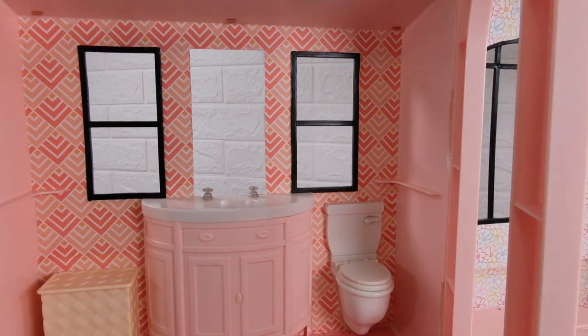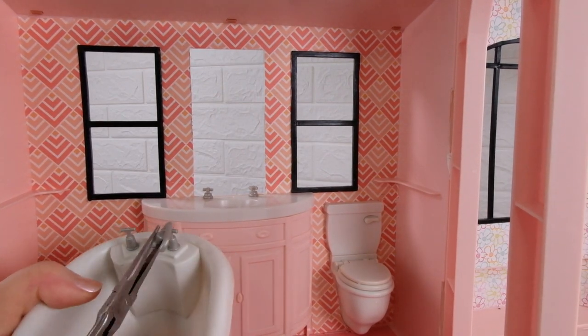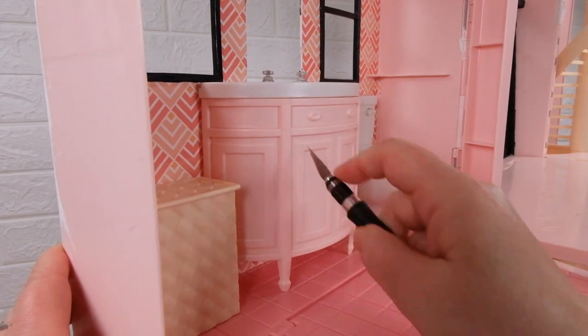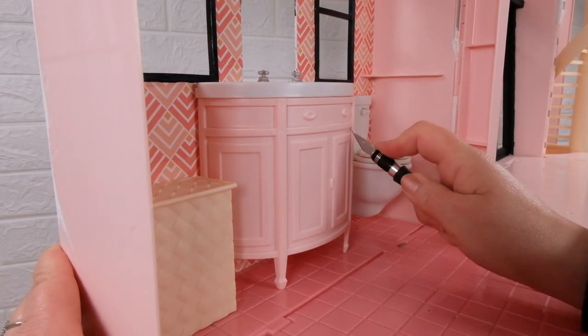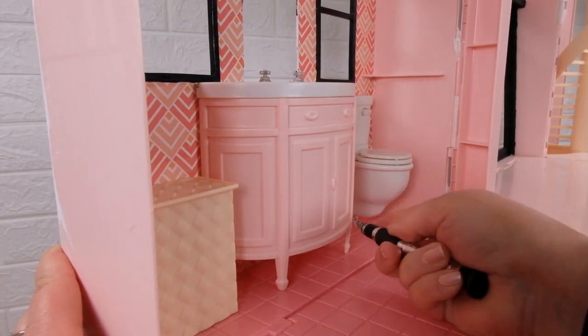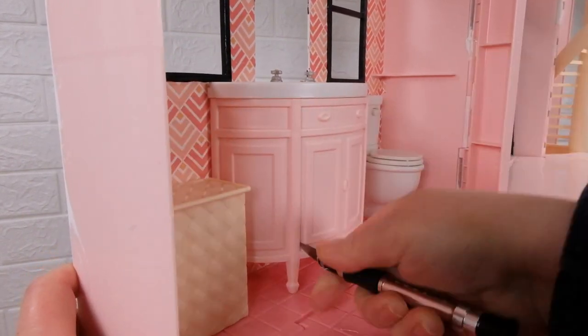I'm going to switch the hardware around too. I like the tubs better for the sink. Then I thought it would be great if I can open and close this cabinet for toiletries. Even though I know Barbies don't use toiletries, I thought it would be really cool. Not sure what's behind this plastic, but it was a struggle to get it cut.